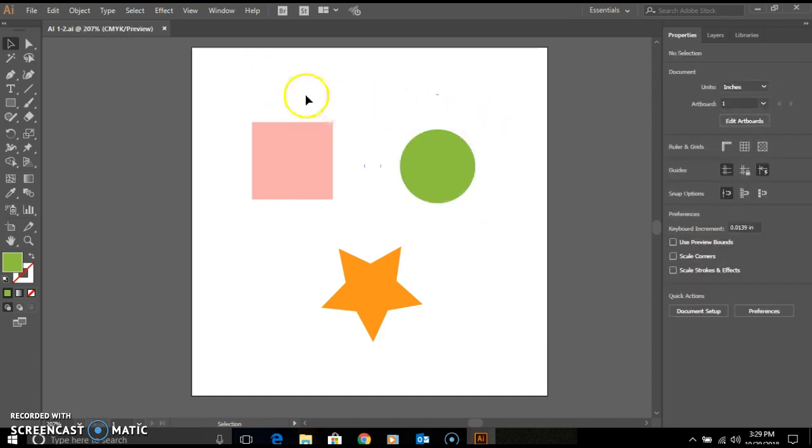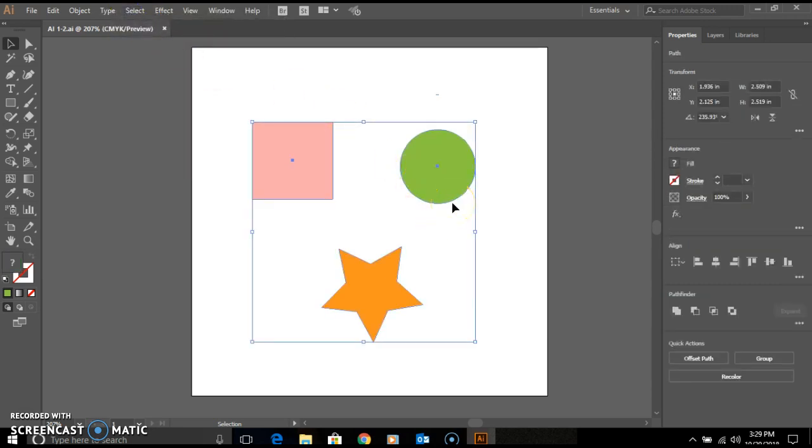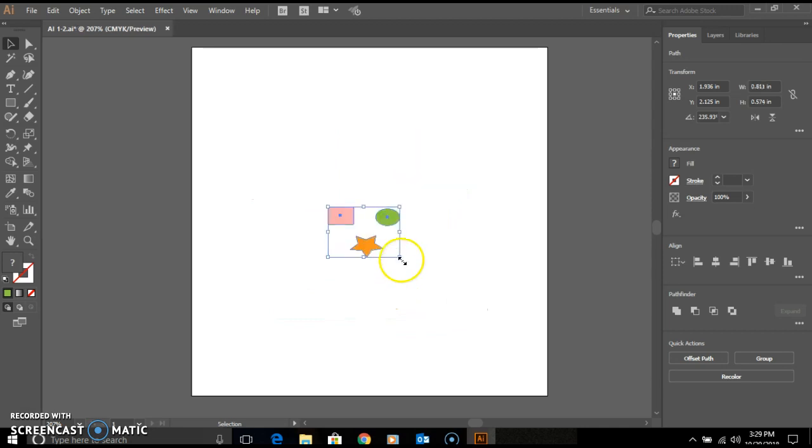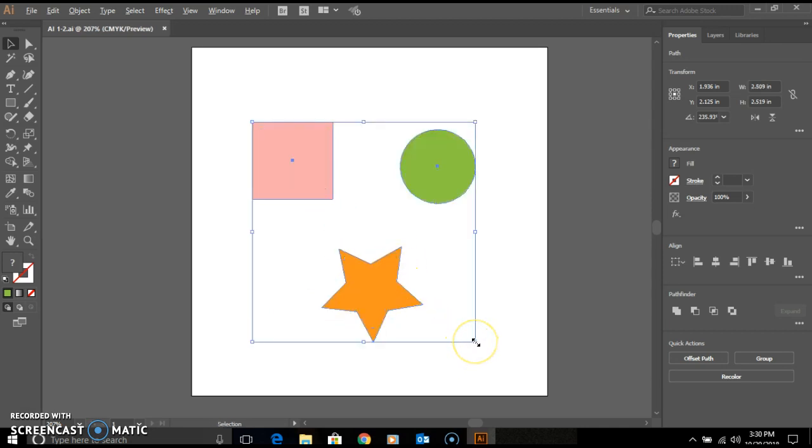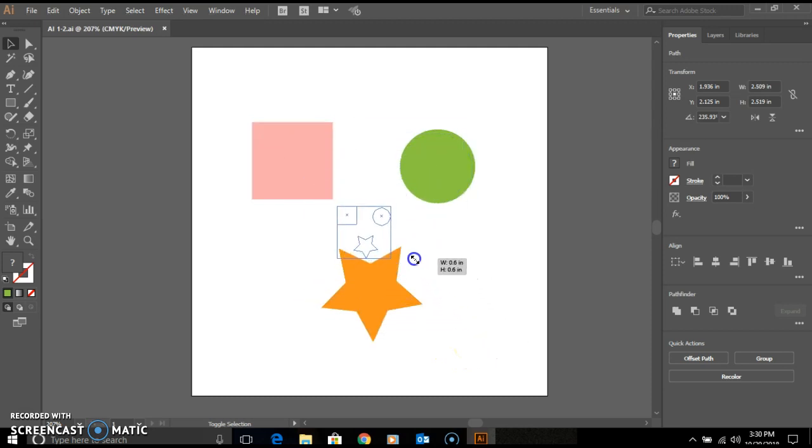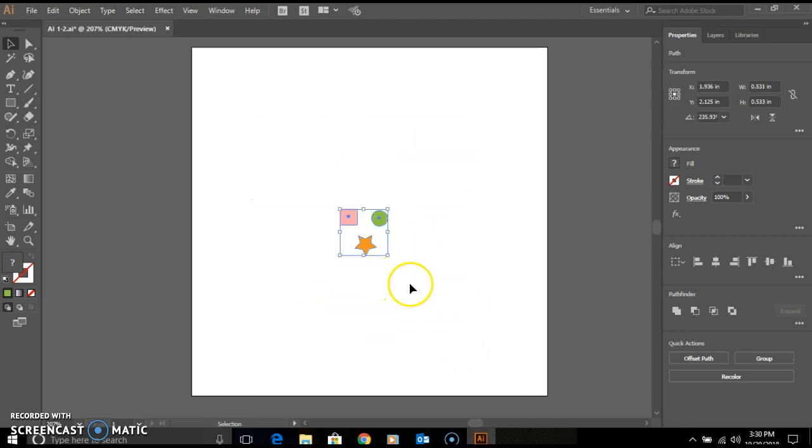Okay, next we're going to select all. You can either go up to Select and All, or Control-A will do that. That will select everything. The bounding box, as you can see, appears around all the objects. And then using skills that you just learned, which hint hint will be Shift and Alt. If you hold down on Shift and Alt, we can resize these in proportion and make them quite a bit smaller. Although that didn't really do it in proportion, did it? There you go, just like that.